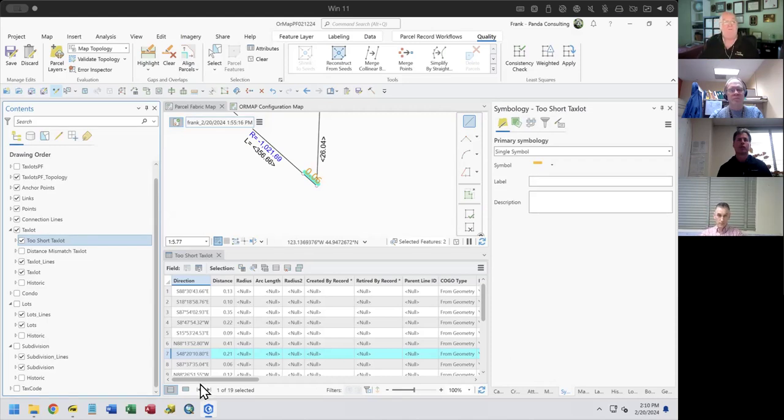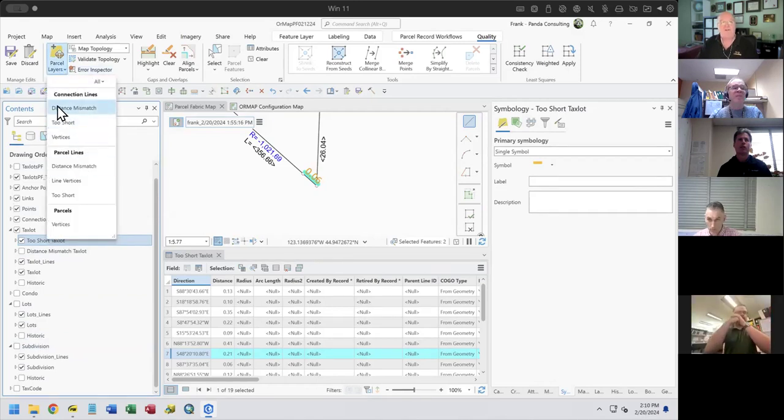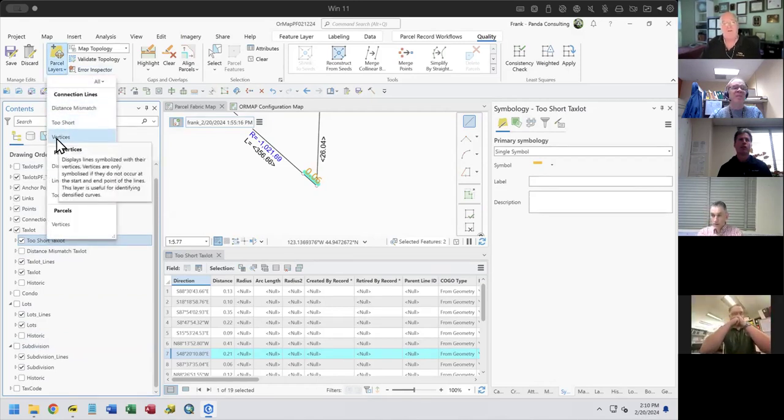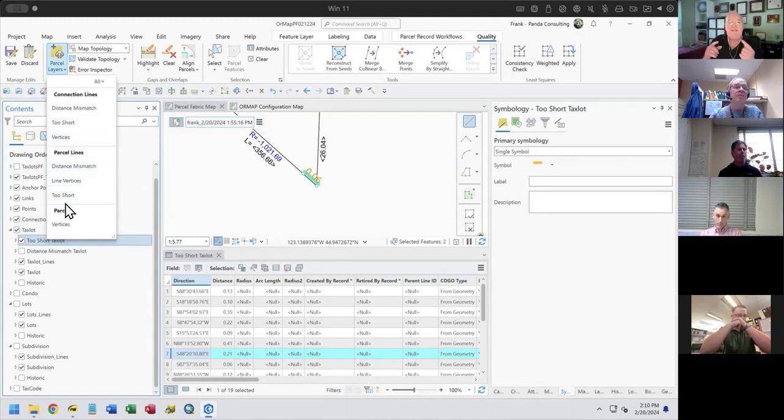So again, we can do that for the connection lines, which are the non-boundary lines. We can do that for the individual lines for any of the parcel types: the tax lot lines, the condo lines, the lot lines, the subdivision lines. Do it for all of those lines and create separate ones for each of those.